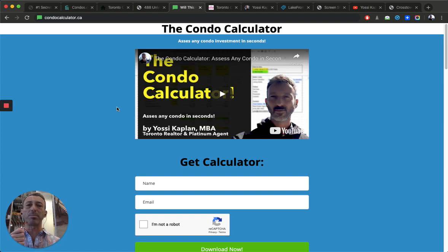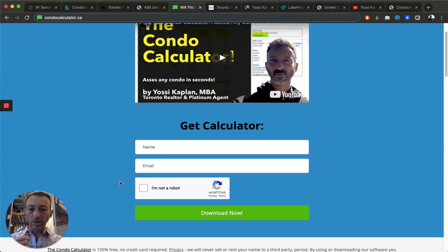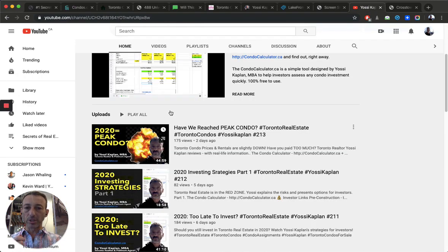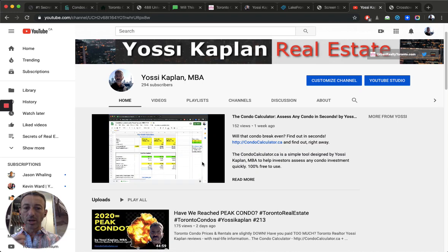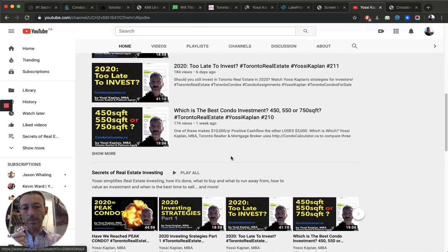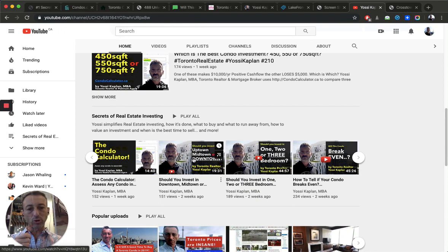If you're buying to flip, you've got to be well sure that you can flip that unit and close on it if you need. You should always assume that you will close on the unit you buy. Get the condo calculator at condocalculator.ca — put your name, your email, confirm you're not a robot, and download the spreadsheet. I've shown you many times how to use it. Calculate your breakeven point. The condo calculator covers investing strategies: what to do, how many square feet to buy, how many bedrooms — one, two, three bedroom — which area of town, how to break even. This series of videos really explains how to start thinking about real estate from the point of a real investor, not someone who is rushing to get something.